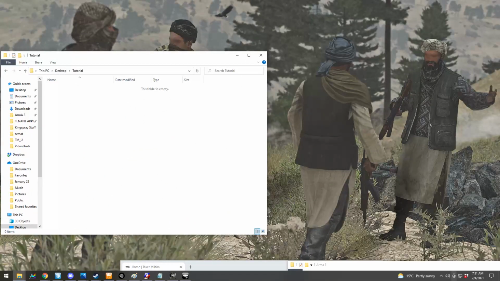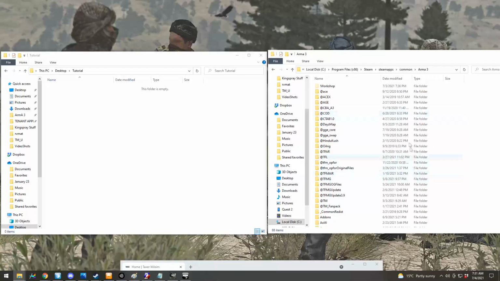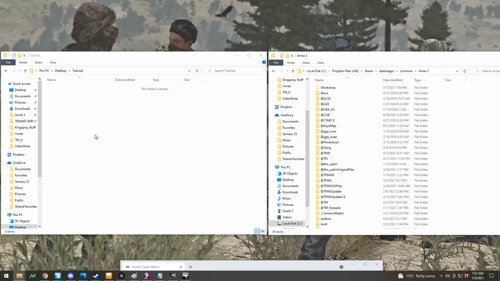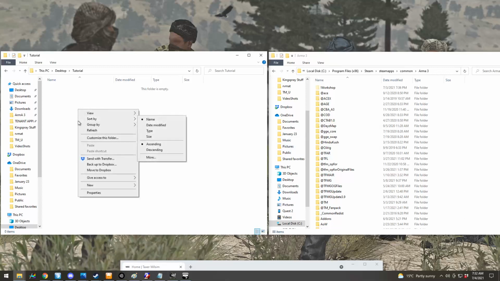A couple of things you're going to need to do is navigate to your Arma 3 folder, of which you can see the path here. Just pause and try to look for that yourself. Otherwise, alternatively, you can find your Arma 3 application or desktop icon, and you can right click it and open file location, and that'll navigate you to the Arma 3 folder as well. It'd be of your best interest to save a shortcut of this on your desktop, maybe, if you end up interacting with it often.